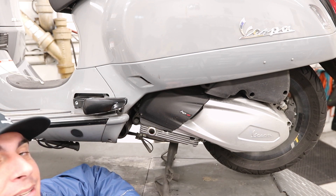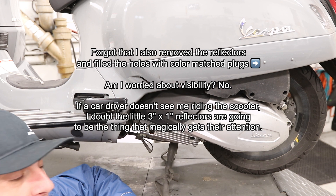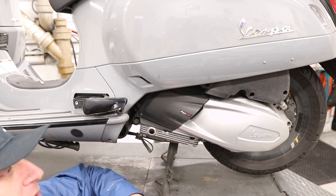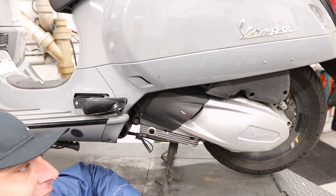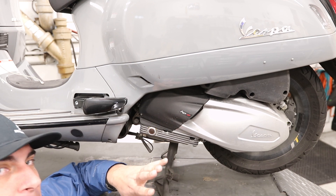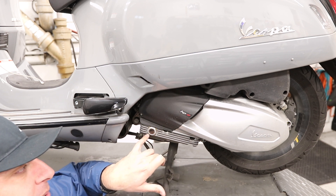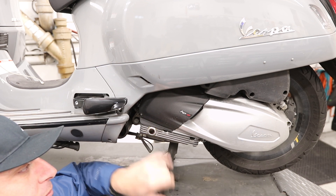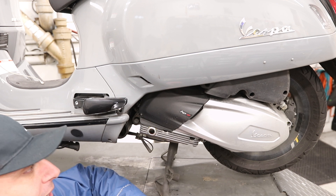The reason the scooter's on the stand is because the HPE GTSs consume oil a little faster than the older GTSs, especially if you ride a lot of freeway — my commute on the freeway is about seven miles each direction. So I go through oil fairly quickly, not catastrophically fast, but enough that I should be checking it between services at least a few times. To help with that, because the oil dipstick is in a crappy spot on the new design, I got this sight glass version from SIP. It's German-made with a little sight glass — when it's about half full, my oil is at the right spot. I feel like everyone with an HPE should have that added at their next service.